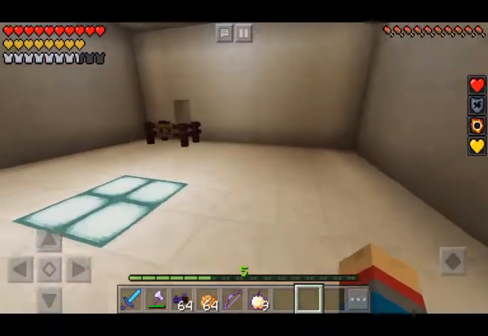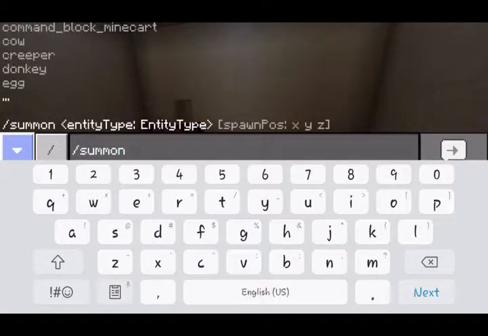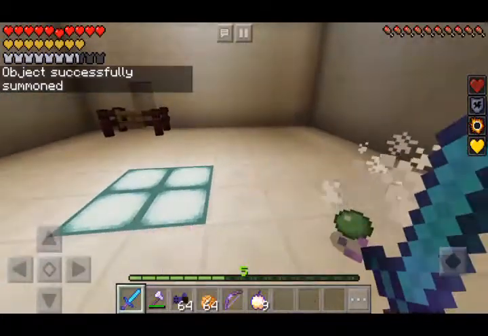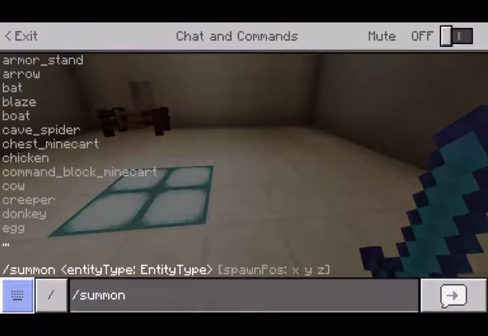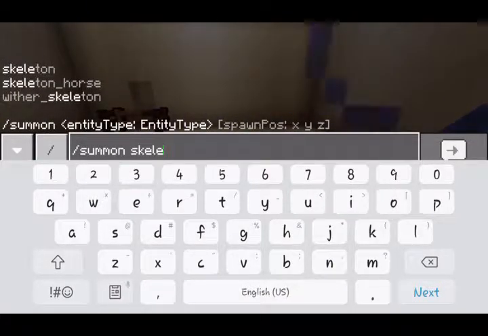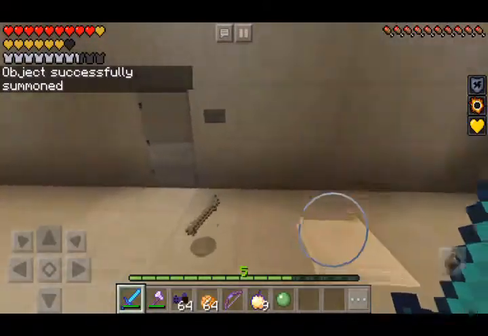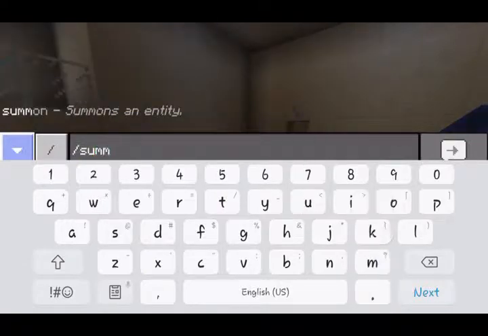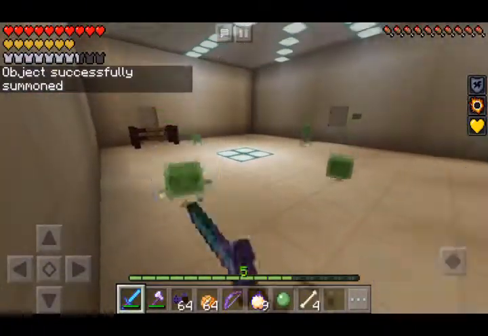Why? You know what? Slash summon. Please be a big one. Nope. That way at least I am doing something. Let's summon. What else can I do? Oh, I know. Oh my gosh. That was creepy looking. Spawn. Summon. Slime. Gosh, it just died right in front of me.